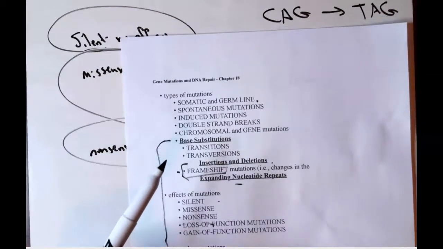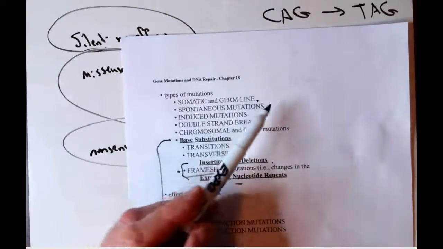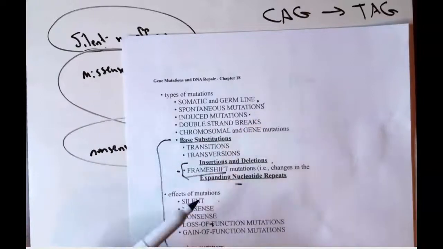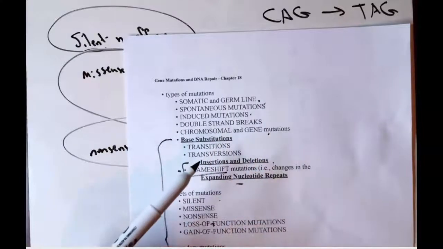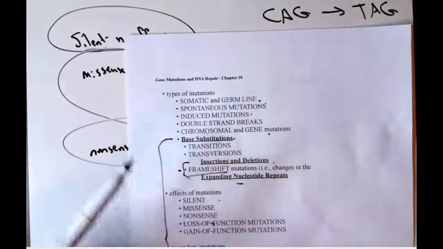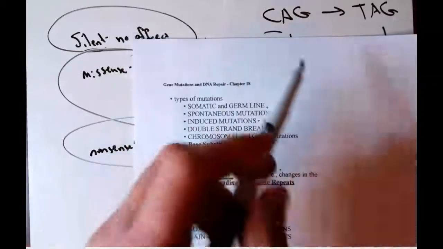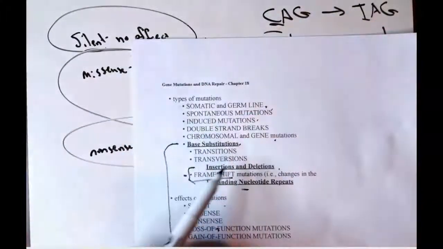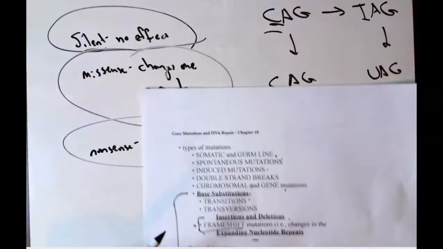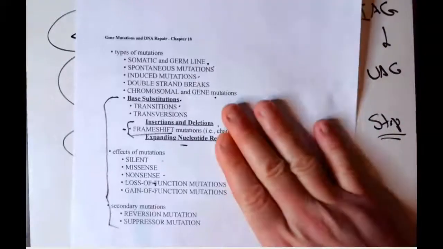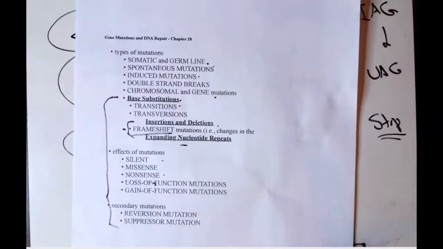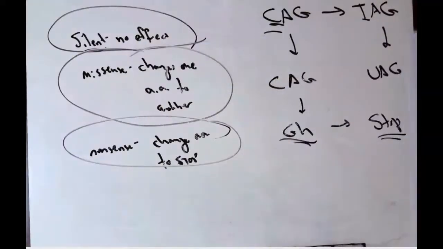I didn't tell you anything about what caused it, so if it was a cellular error, it would be spontaneous. If it was caused by radiation exposure, it would be induced. We know it's not a double-strand break. It's definitely a gene mutation. One base is becoming another, so it's a base substitution point mutation. The mutation has a pyrimidine going to a pyrimidine, so you can call it a transition. And once you go through the decoding, you realize that it's also a nonsense mutation. So many of these terms apply to single mutations, and we want you comfortable doing that and categorizing these mutations in that way. That's why we're spending so much time reviewing it here.